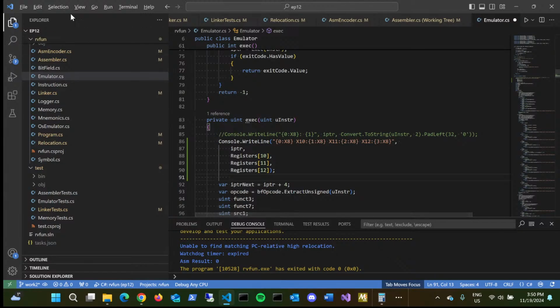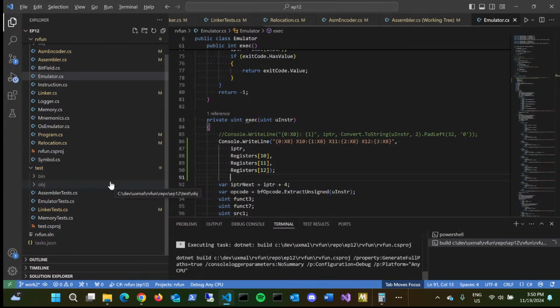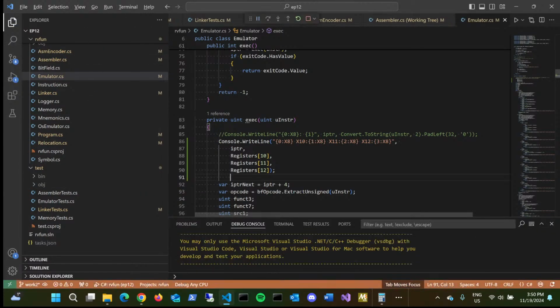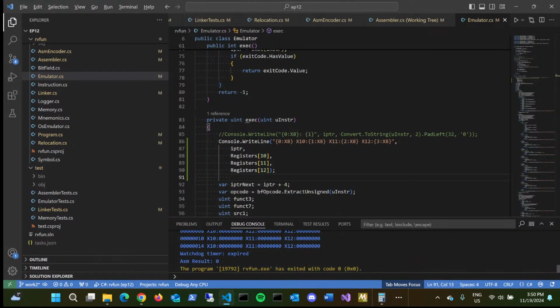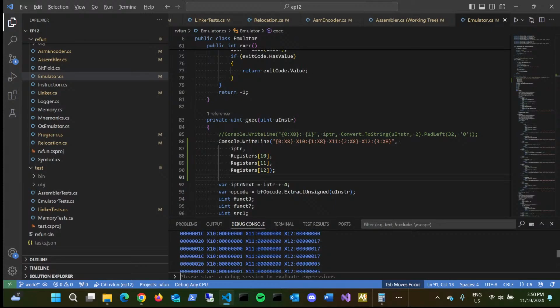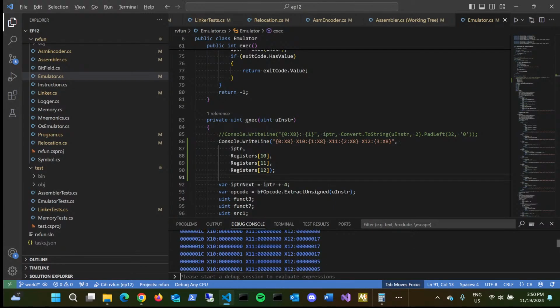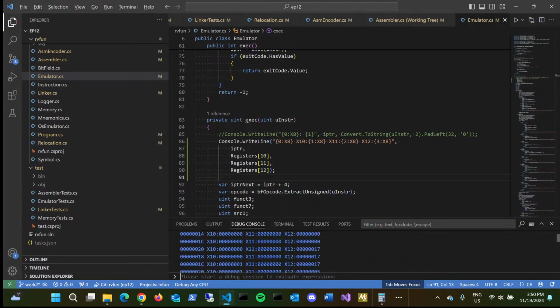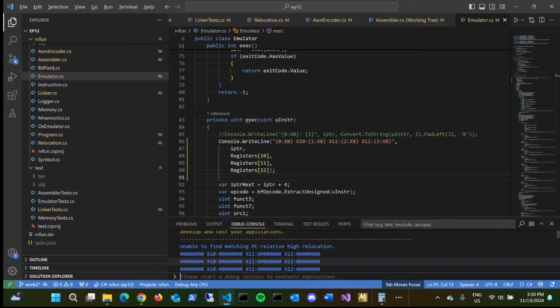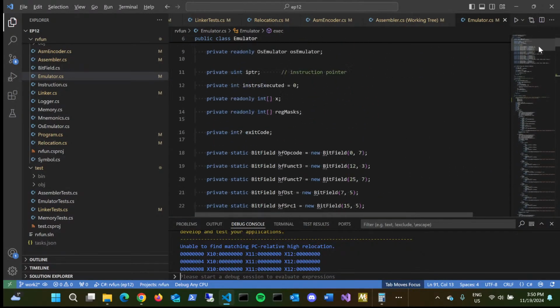All right, so let's run our program. Oh, okay, so we ended up in an infinite loop. We have a watchdog timer expired warning here. So somewhere in our logic, we went wrong. Look at that loop spinning and spinning. Okay, so let's start at the beginning and see what actually happens. So the first instruction here is supposed to initialize x10 with a pointer to Bob. And clearly that is not working right.